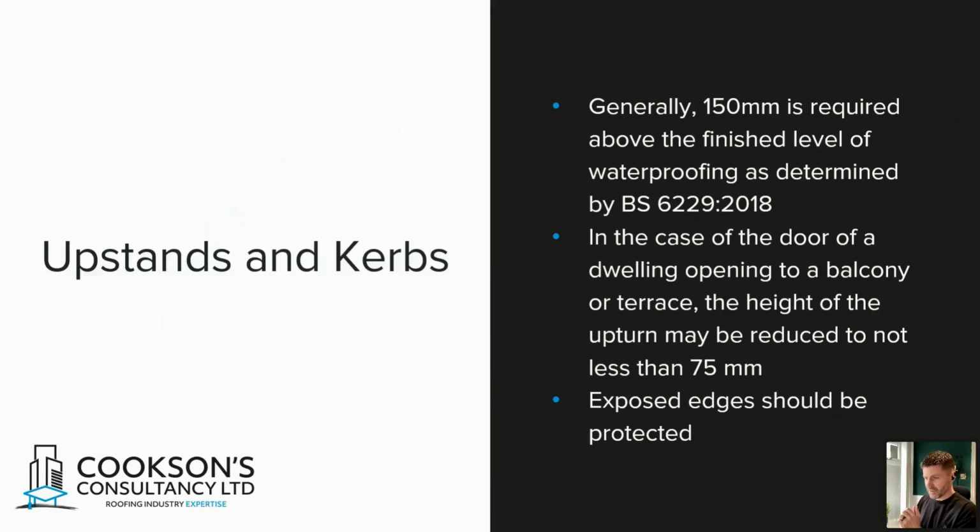If you're bringing the roof up to thermal values, you need to have a look and make sure that all of those upstands around there can incorporate that extra 100 millimeters, and we still then can achieve 150 millimeters further on top of that. So you need to be measuring your upstands, looking at roof light curbs, seeing if the roof lights need replacing, seeing if glazing, door thresholds, those kinds of things need to be raised. When it says door thresholds in BS 6229, they can be around 75 millimeters high.